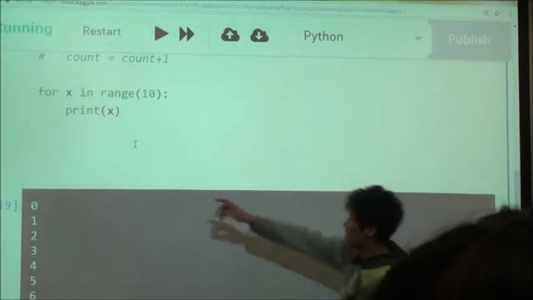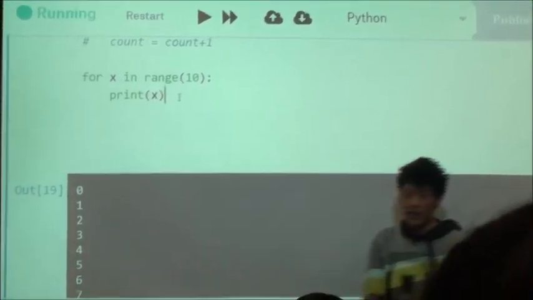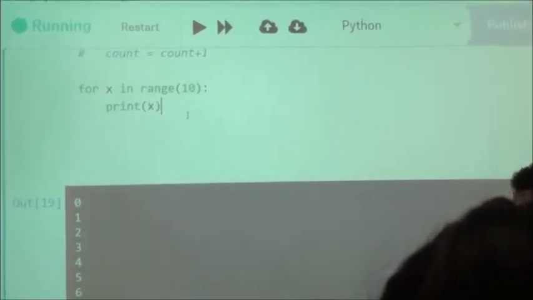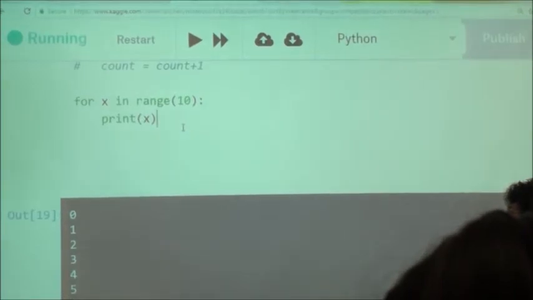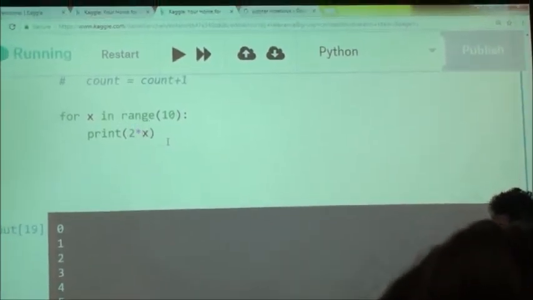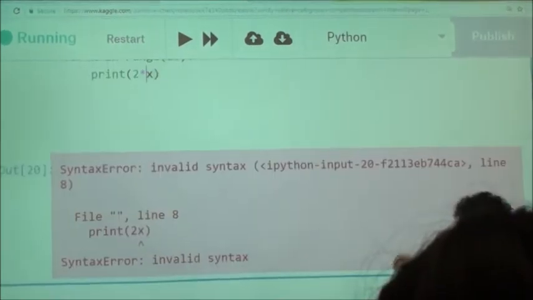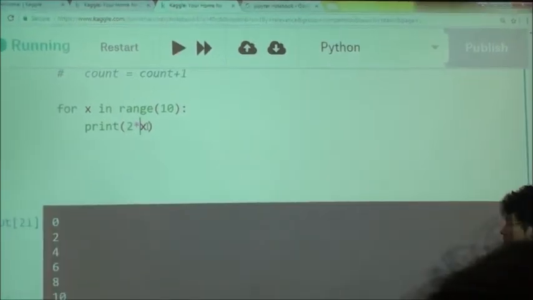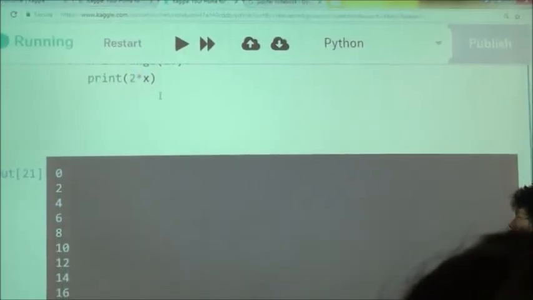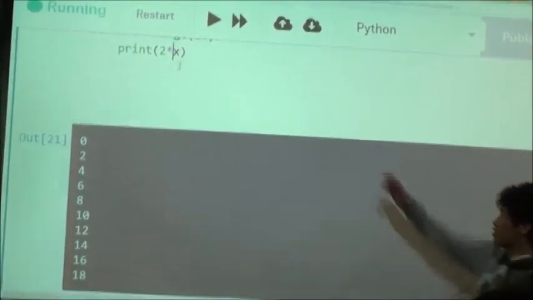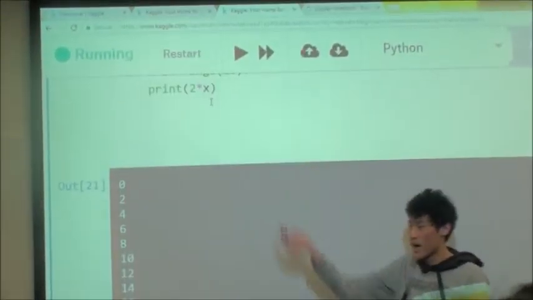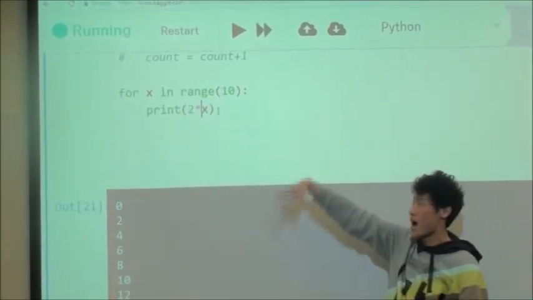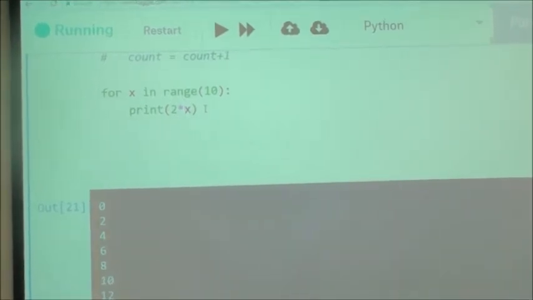Okay, so now, pretend I want to print 0, 1, 2, 3, 4, 5, 6, 7, 8, 9, 10, but I want to times it by 2. How do we do that? We just times by 2. So inside the print, just times by 2. That's all. See, you just times by 2, or you can times by 3 or whatever you like. Python also understands BODMAS, whatever. So if you do +1 at the end, divide by 2, whatever, it will print out all your stuff.